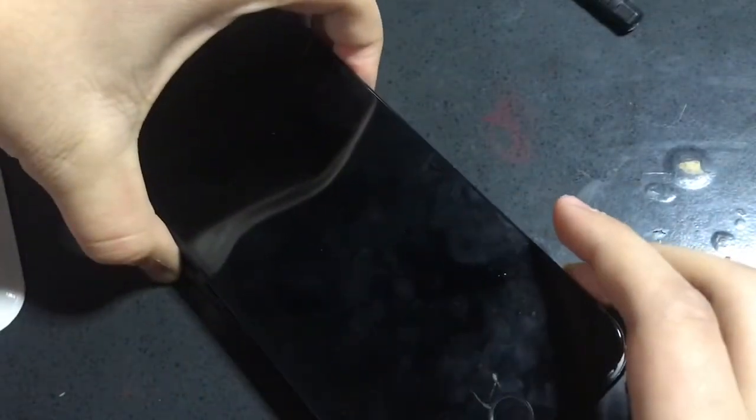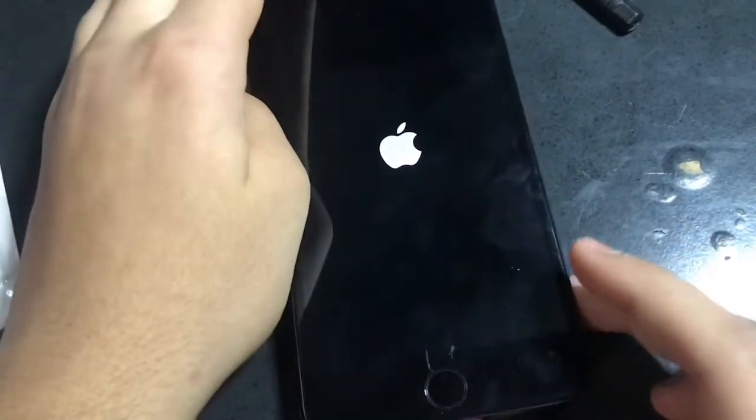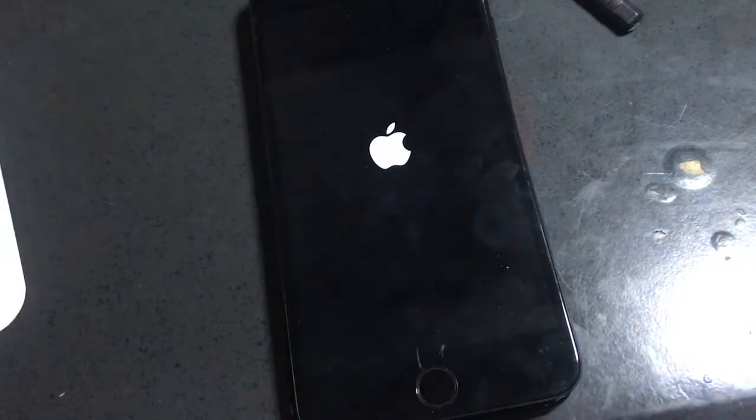Okay, it's in. Let's try to power it on. Okay, there it is. It's turning on right now. So I think I'm gonna go with the new battery, just because the old one was acting up and I couldn't seem to get it to work.